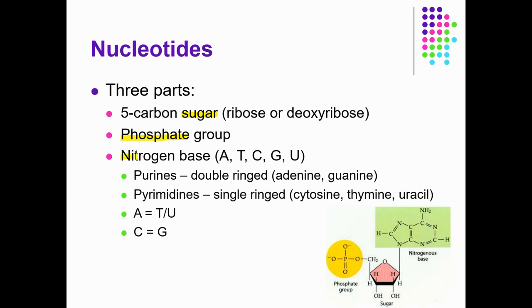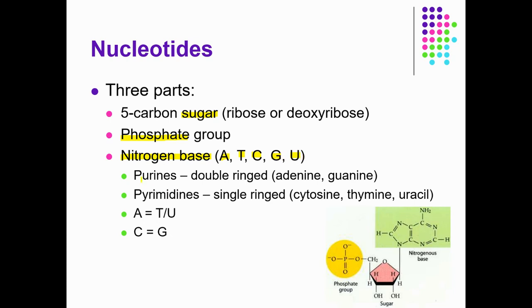And then it's going to have 1 of 4 nitrogen bases, or really 1 of 5, depending on whether it's DNA or RNA. And so your nitrogen base, it's a basic little compound that's attached, and your bases are the ones that hold the instruction. So we represent them with letters A, T, C, G, and U. You don't necessarily have to know this now, but A is for adenine, T is for thymine, C is cytosine, G is guanine, and U is uracil.